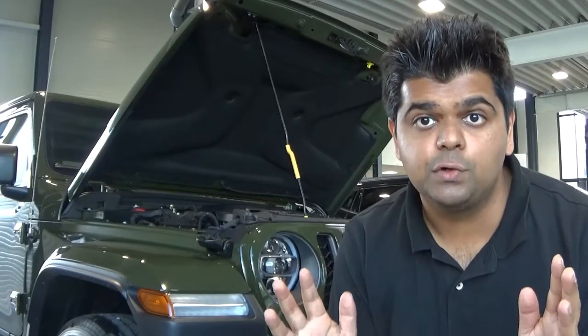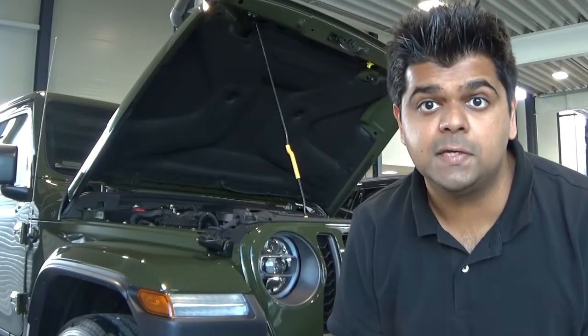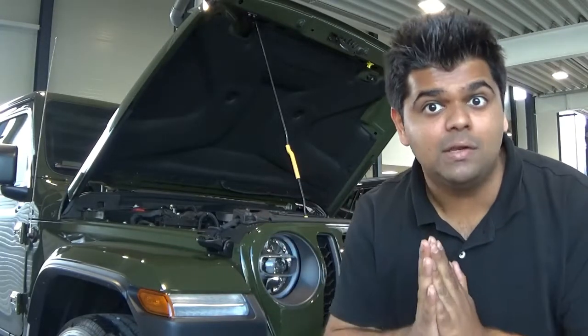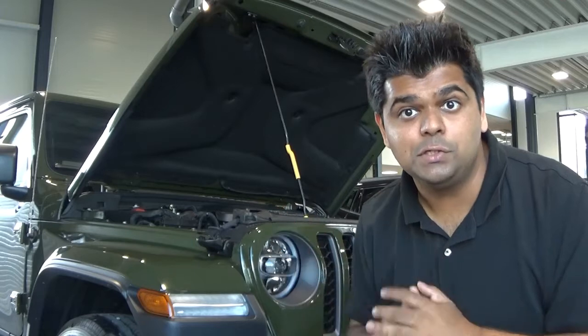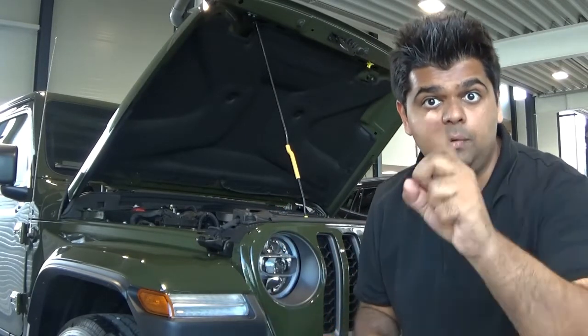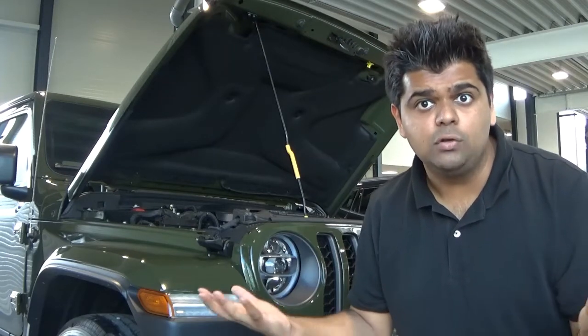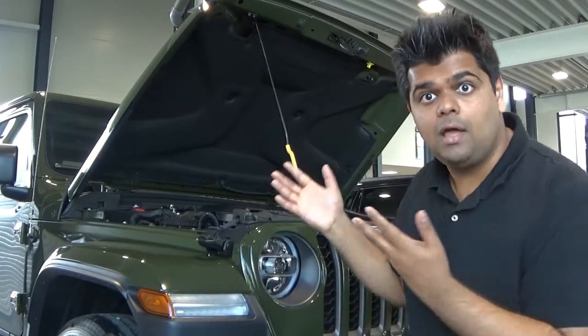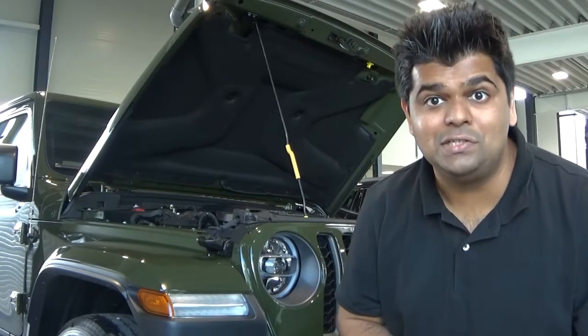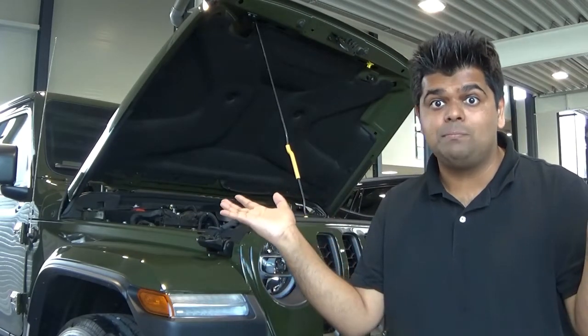This Jeep Gladiator comes with a 3-liter V6 engine. Now, guys, I know what you guys are thinking, that's quite a big engine, but not to worry, this engine is worth it. It's good for off-roading, gives it more power, plus, if you're not off-roading, you could be using it for utility purposes. And this engine is suited for the duty. Plus, it's a diesel engine, so road trips, anyone?